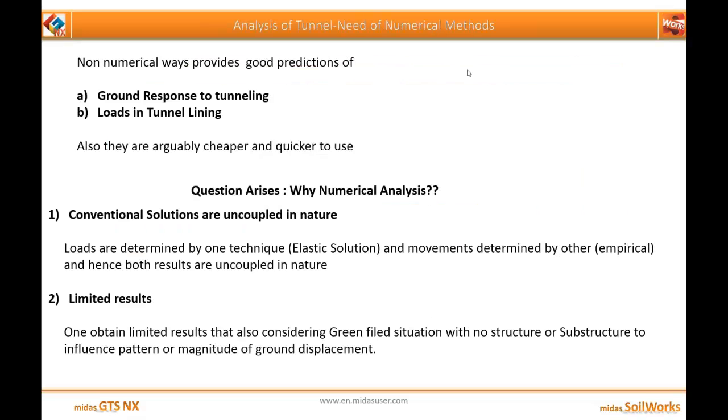Now about the analysis of tunnels and why the need of numerical methods. The non-numerical ways provide good prediction of the ground response to tunneling and the loads in tunnel lining, and they are arguably cheaper and quicker to use. Then the question arises, why numerical analysis? First, the conventional solutions are uncoupled in nature. For example, the loads are determined by one technique, that is the elastic solution, and the movements are determined by the other, which is empirical, and hence both results are uncoupled in nature.